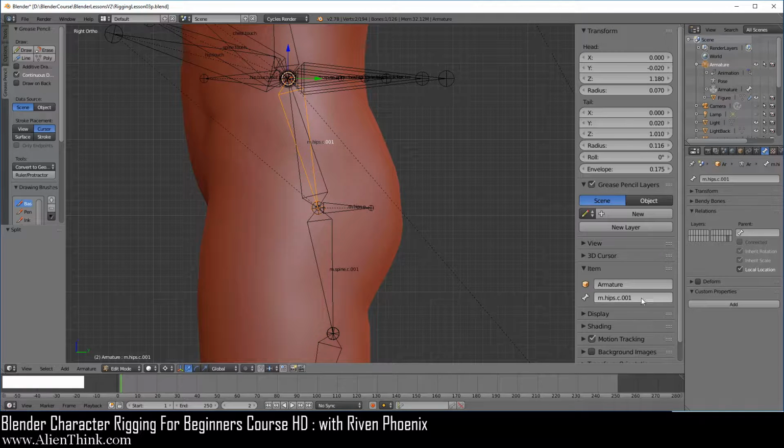Now what we're going to do is simply name these bones. So here we're just going to call this m.hip.rev, meaning reverse, .c. Now because this actually is going to have a parent. Now click on this one, do the same thing over here, rev.c, and enter.